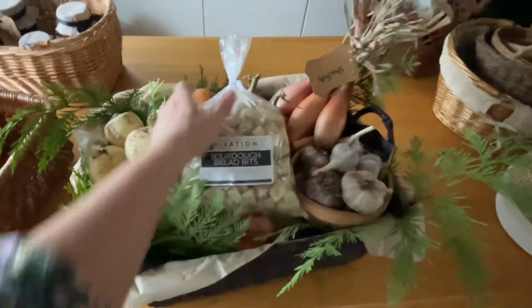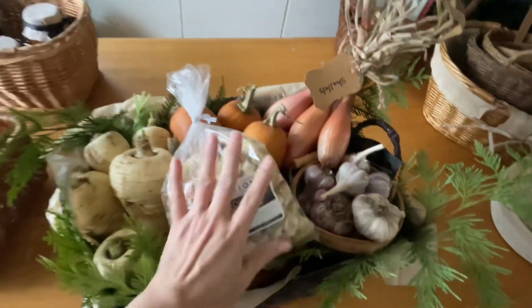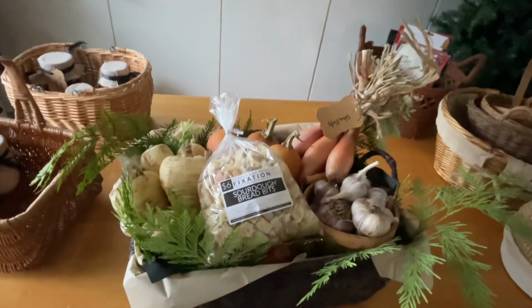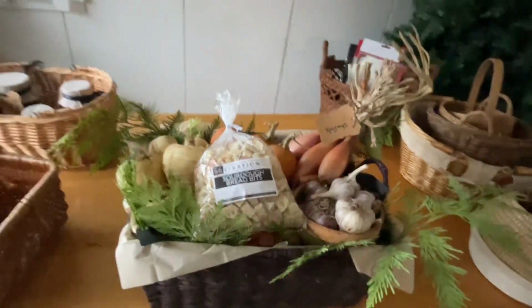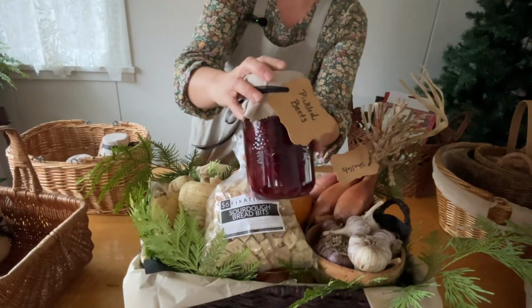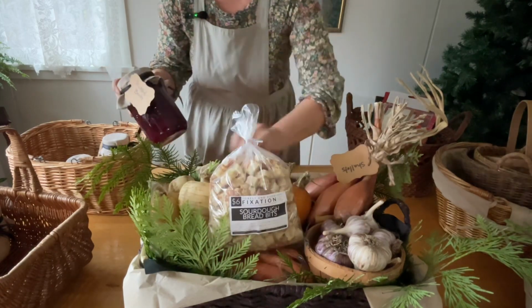All right, at this point, it's starting to get pretty full and I've got it pretty layered. So I don't think I'm going to be able to add everything that I wanted to add in here. I really think that these pickled beets would be a nice addition to this, so I am going to try to tuck them in.